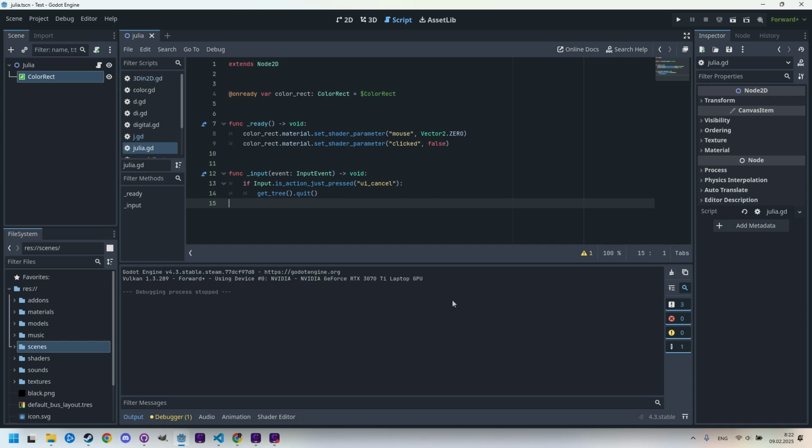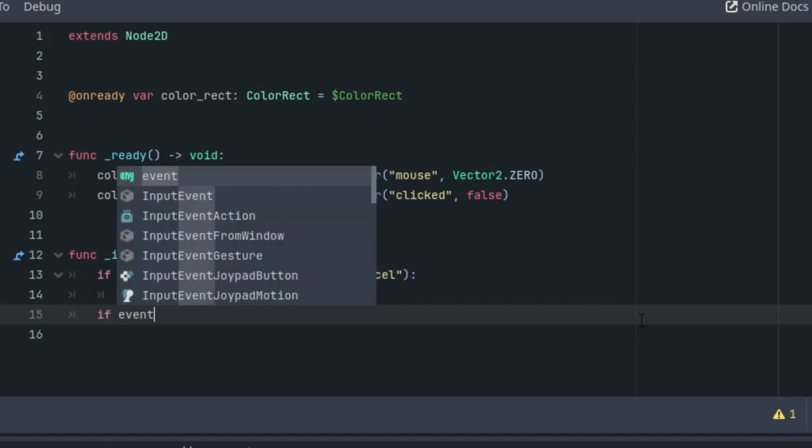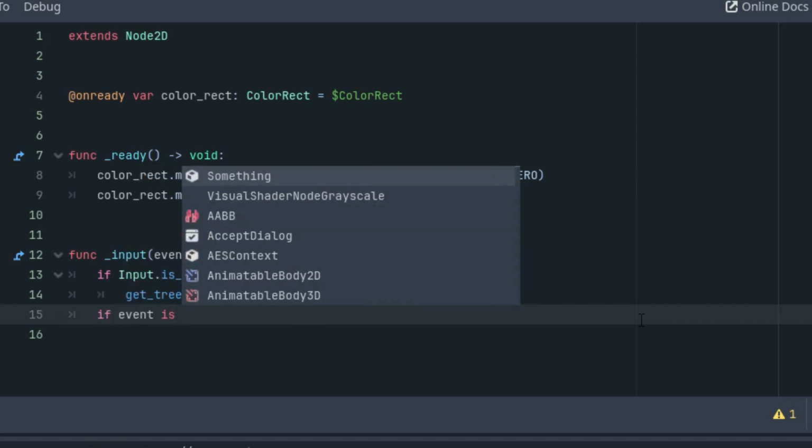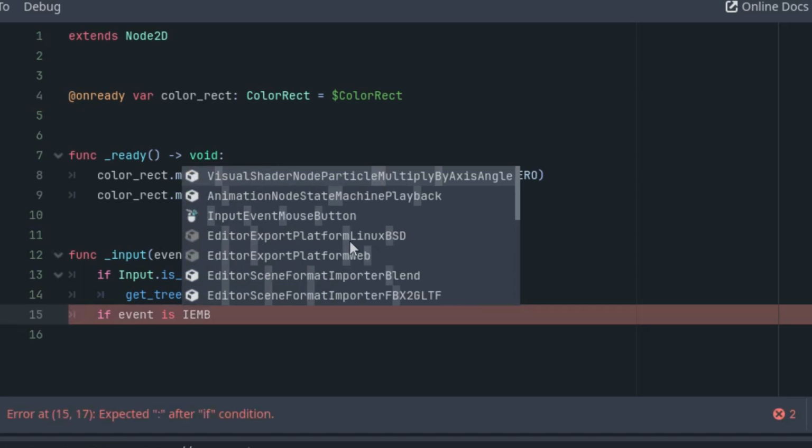Great. Now, let's handle the mouse events. The first thing we want is for the Julia set to appear at the clicked point of the Mandelbrot set. So we need to send a new value for the mouse parameter to the shader. We'll do this like this, and we will handle only the left button. So let's continue right here. If event is InputEventMouseButton, where is it?